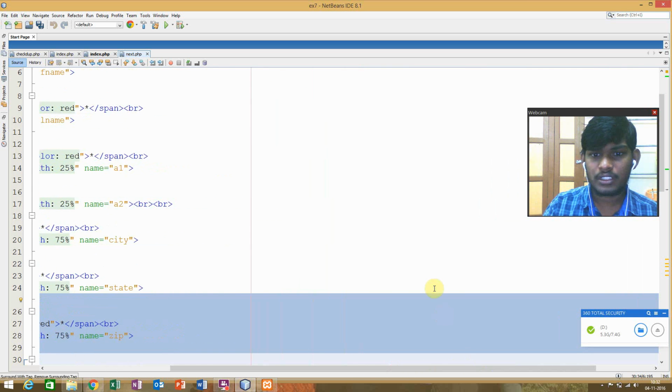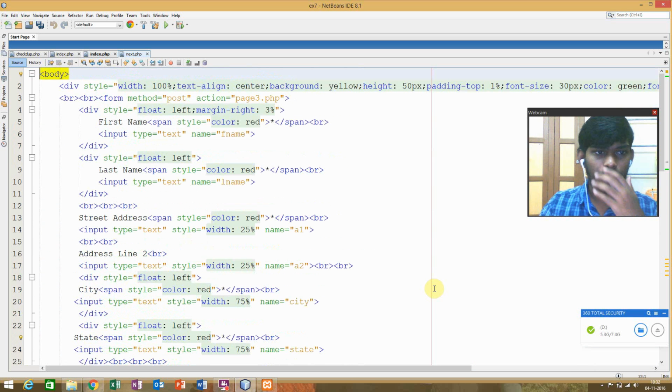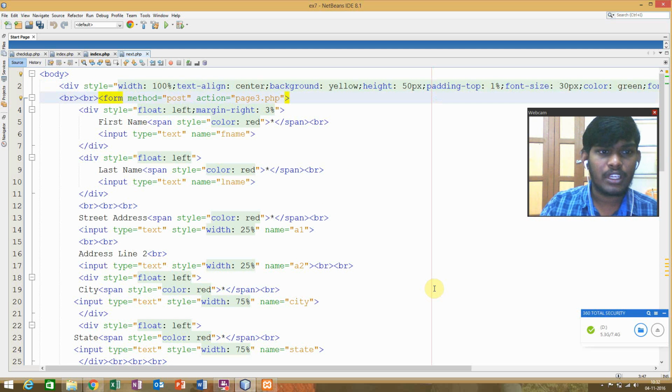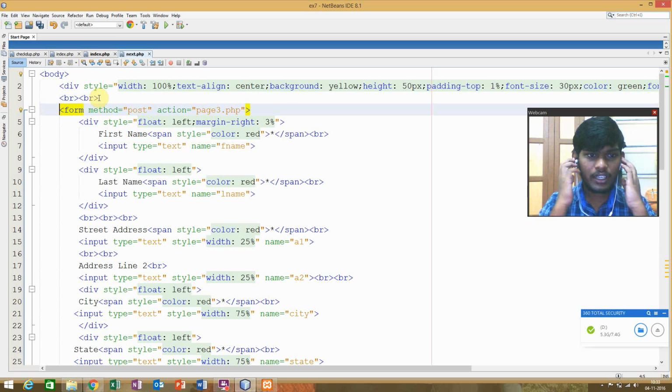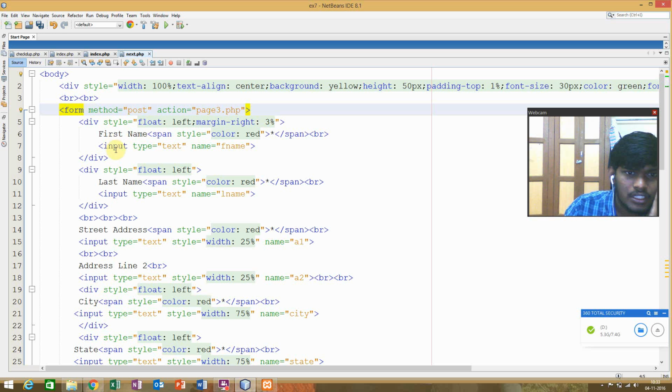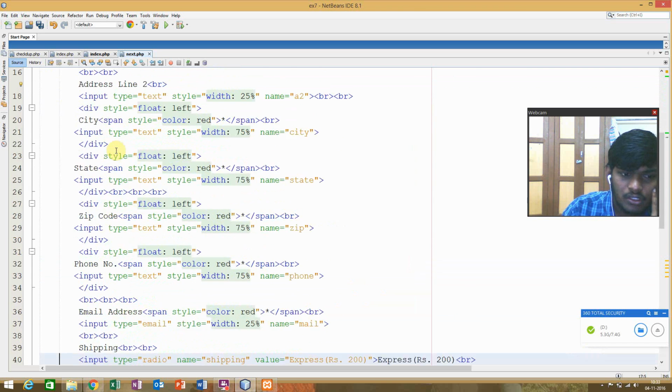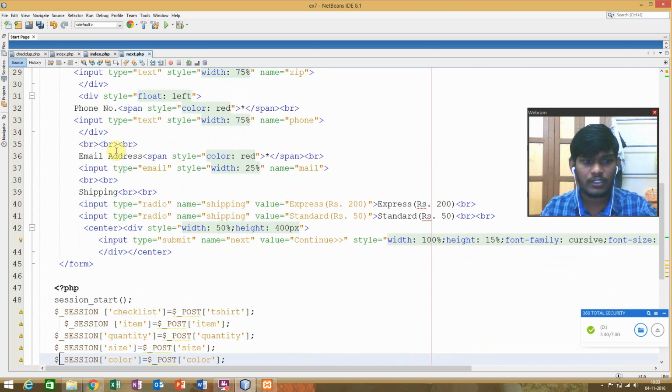Enter your shopping details here. Actually you can see it here, enter your shopping details. This is the thing. Then BR, again I'm using the form here. Method is post, the same thing, method is post. Here again I opened a div tag. First name I'm just spanning it. Input I have given, next last name I have taken, address I have taken. I'm taking everything and I'm going to the page 3. So these are all the things which we discussed later.